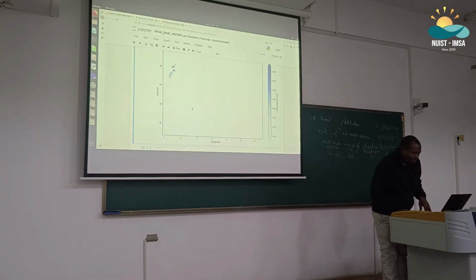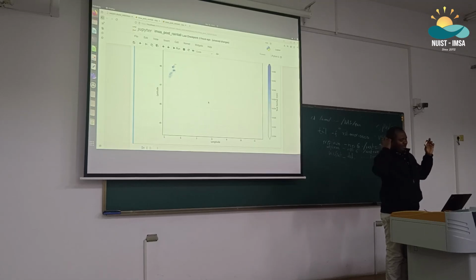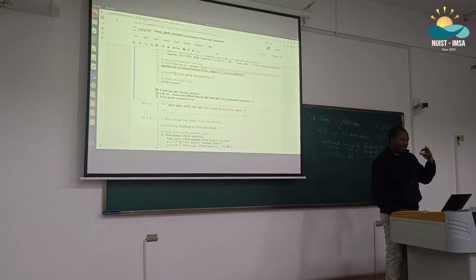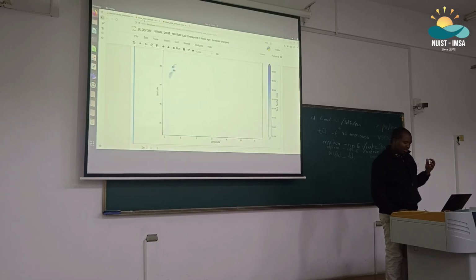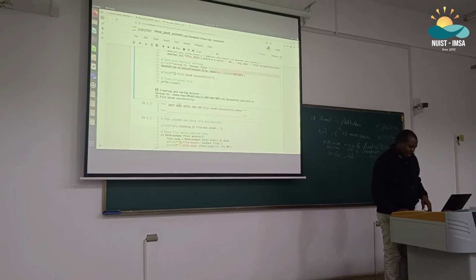So here we go. This is a plot for my domain, which was Switzerland. You can see there's no rain yesterday. When was the 13th? The 13th was Saturday. Yeah, you can see there was no rain. It's all snow over there. So that's why I decided to use another file which has data so that you can see how we post-process this. Yeah, our file has been converted to NetCDF successfully.